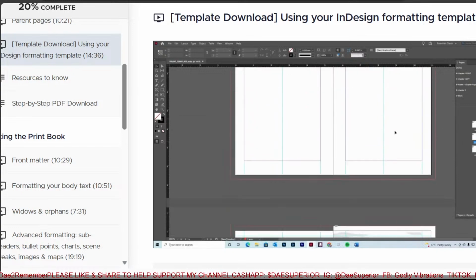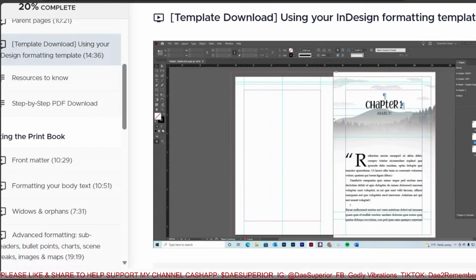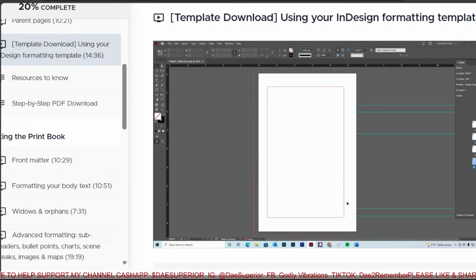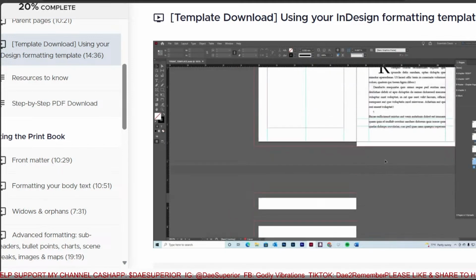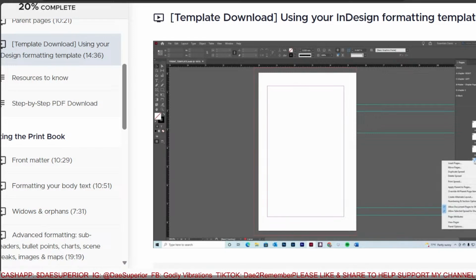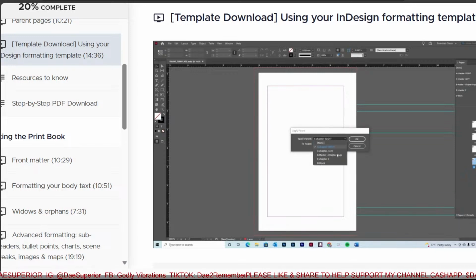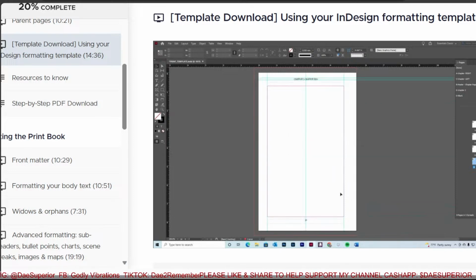And if you also want to go ahead and start formatting the book itself, and you'll see me do this when we're actually formatting the book, and you want to add another page after this one, you again just hit that plus button and we have our additional page there. And you could even get real fancy right now and assign the parent page to this so it has the header and footer. And to do that, you right click and you hit apply to parent pages and you click which one you want, and in this case we need the chapter page one, and right there. And there you have it.